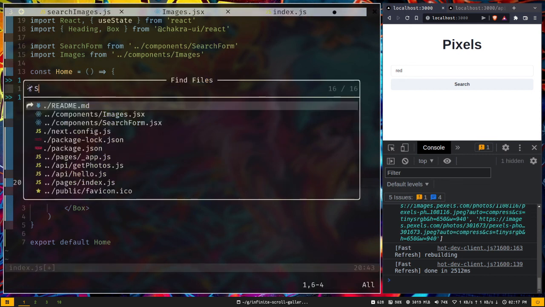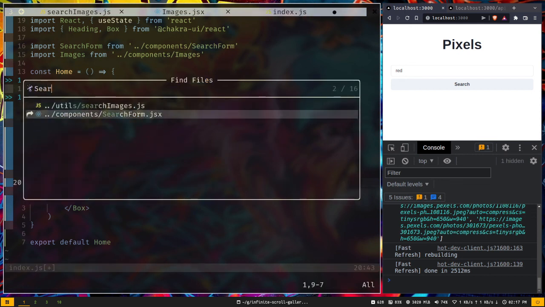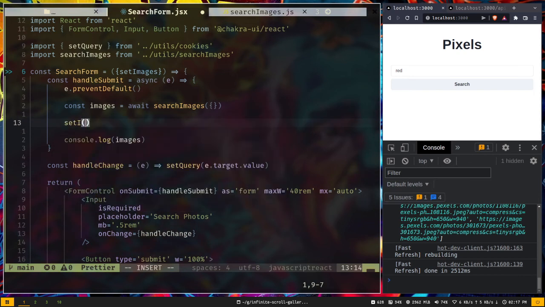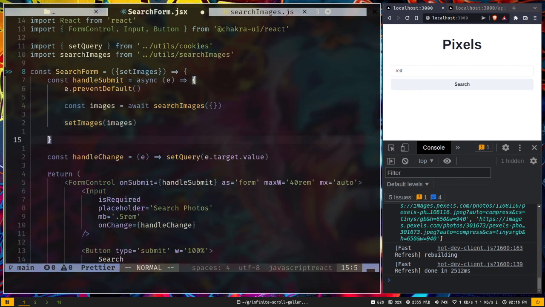And let's go to search form. Let's destructure the props, setImages, and we're gonna set the images. And let's pass images. I'll delete the console log. So let's see if it works or not.